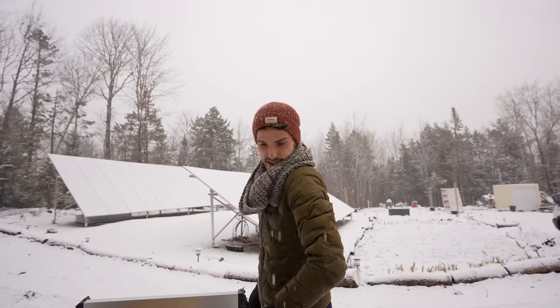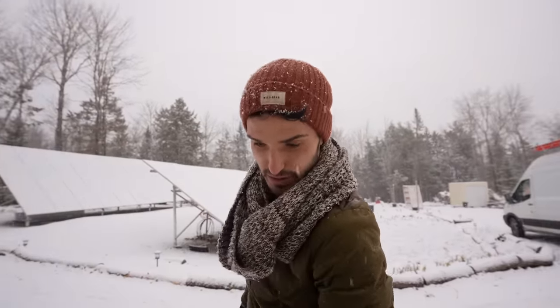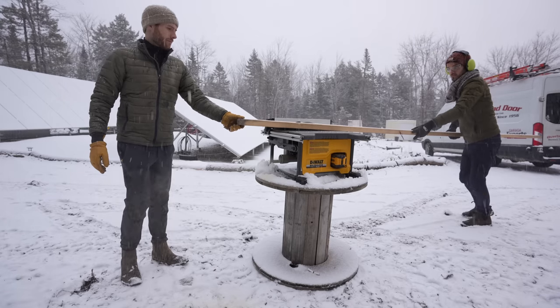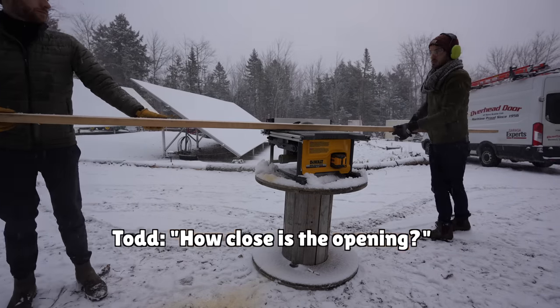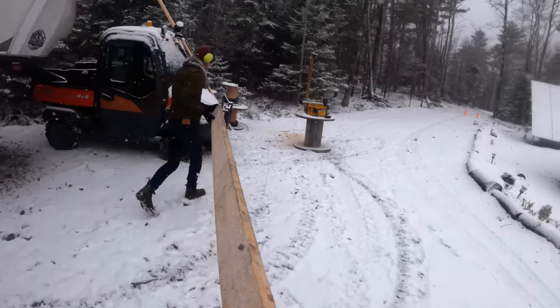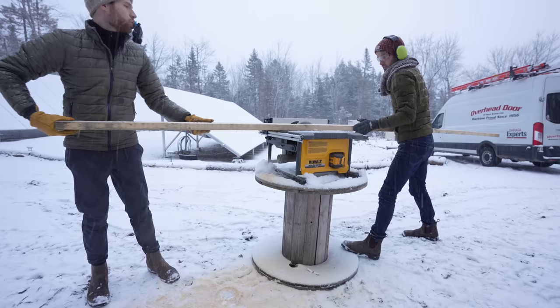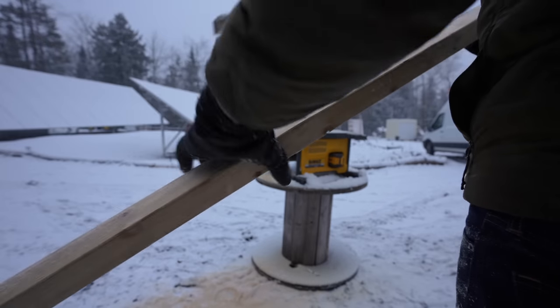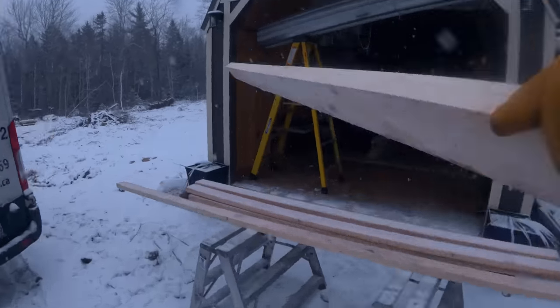Yeah. I mean, it's quicker than cutting down a tree, milling it, putting it in a kiln to dry it, and then trying to get it stamped, you know, grade A lumber. How tall is the opening? 7 feet. Perfect. That was pretty painless. Tyler and Todd's lumber milling.